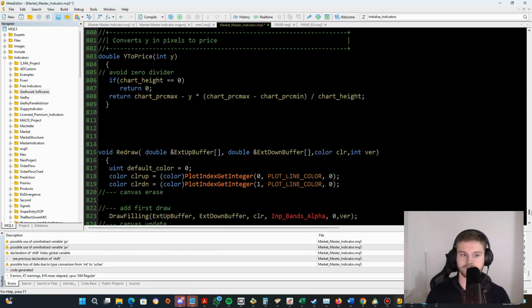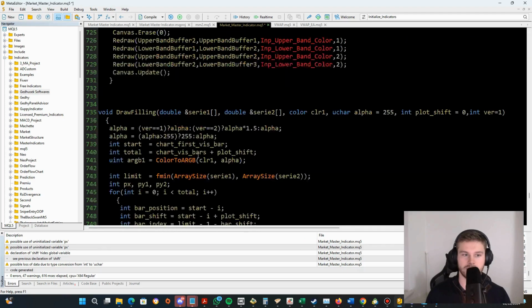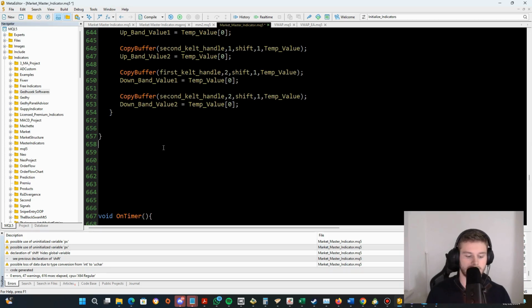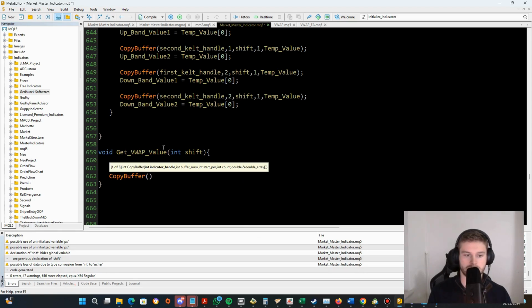Okay, so let's scroll here and let's create this. So void function get VWAP value, shift, and now we can just do temporary array here, copy buffer function. So indicator handle is VWAP handle, buffer number is 0, starting position is shift, count is 1, and store this into temporary value.